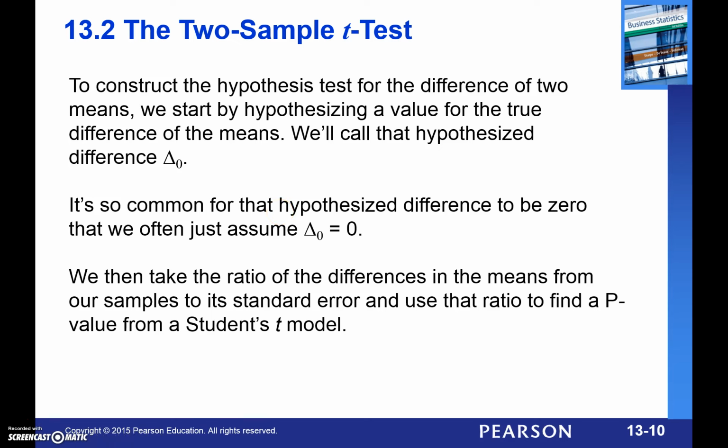And what that means is we're going to hypothesize that the spending habits of the full population, all 1,000,000 people, will not change based on the incentive. That's really what this means, is that their average spending with the incentive or without the incentive would be the same number. So if you subtract them, you get 0. And that's what this says right here, delta naught equals 0.